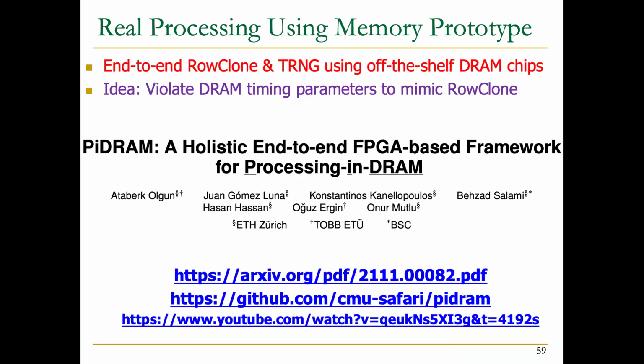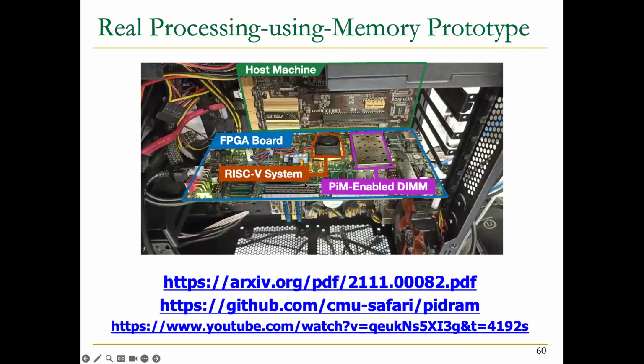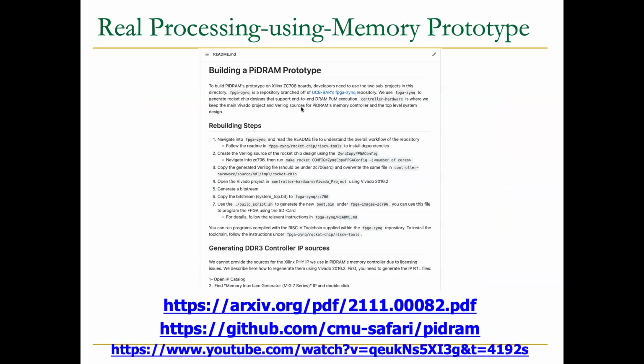Of course, there are some limitations. But if an application does memcopy, that memcopy gets shipped from the RISC-V processor that's running that memcopy to the memory controller, which is on the FPGA. And the memory controller violates the timing parameters to do the memcopy inside the DRAM. And this works quite reliably. And this way, you can actually test end-to-end performance benefits.